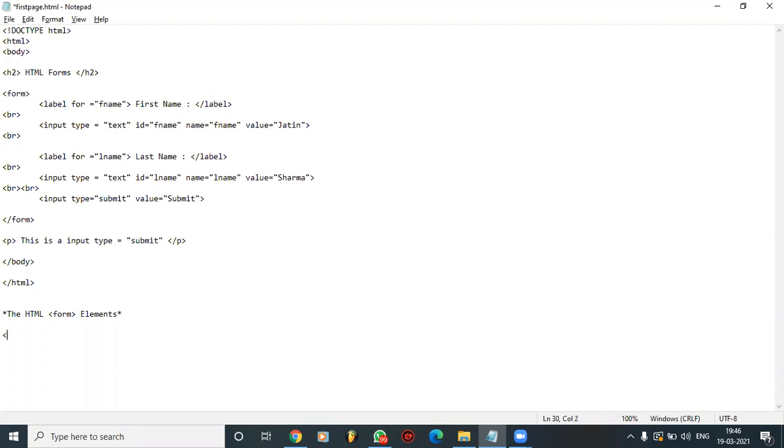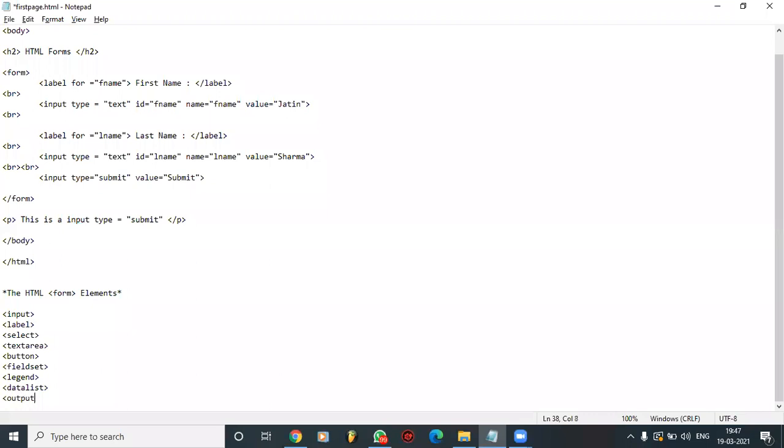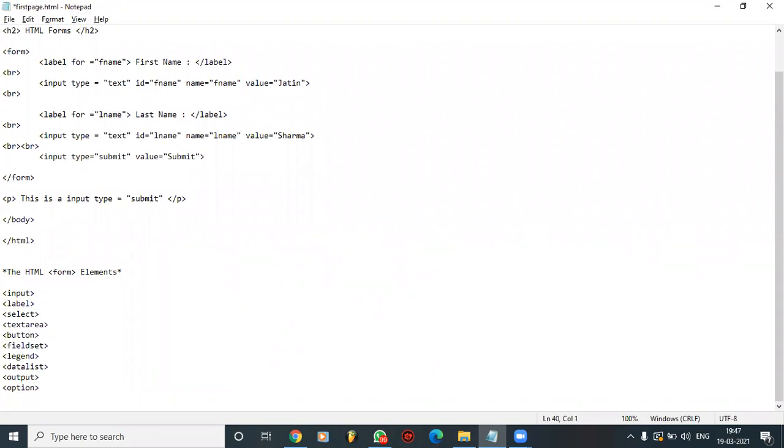So first is your input, then comes your label, then comes your select, then comes your textarea, then comes your button, then comes your fieldset, then comes your legend, then comes your datalist, then comes your output, then comes your option, then comes your optgroup.